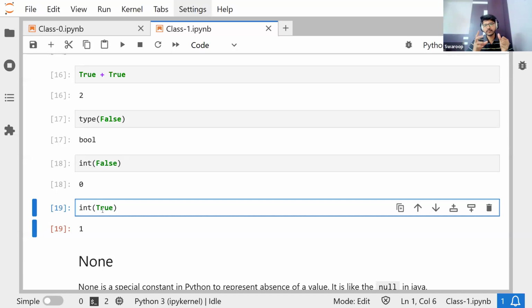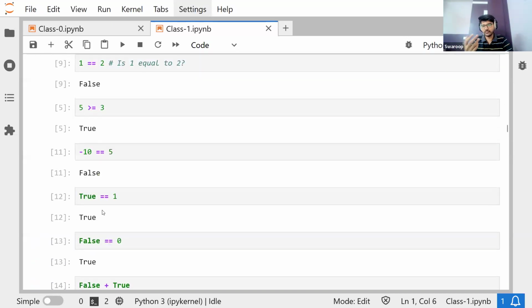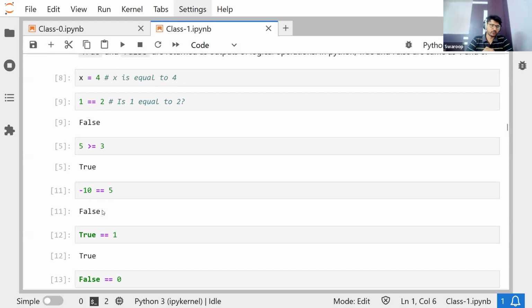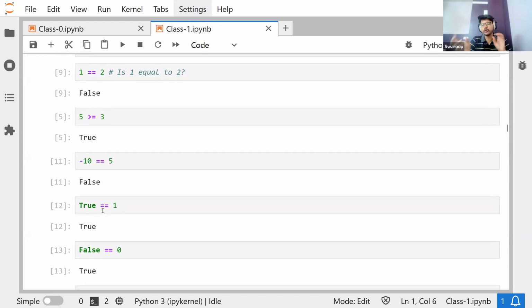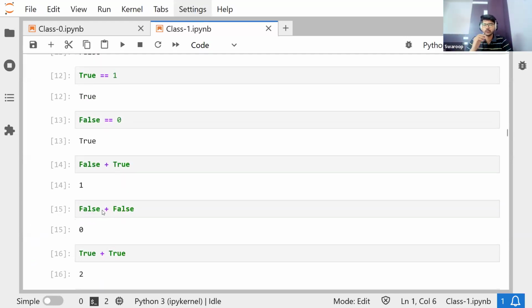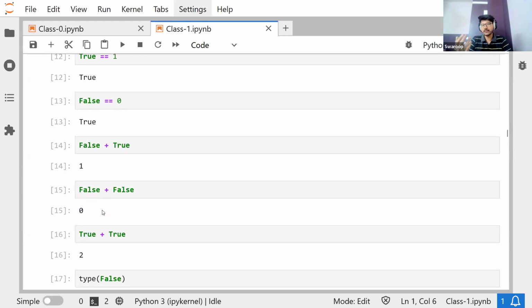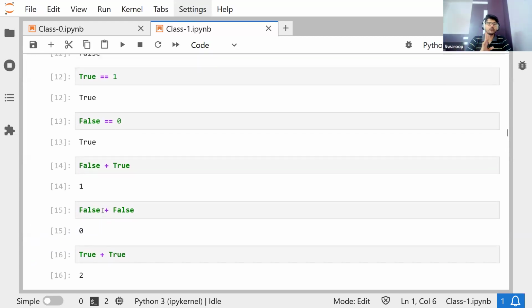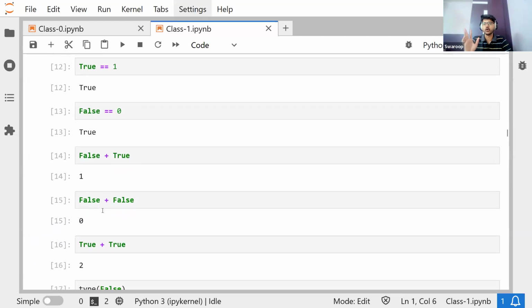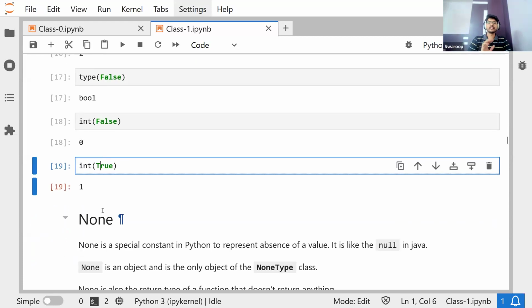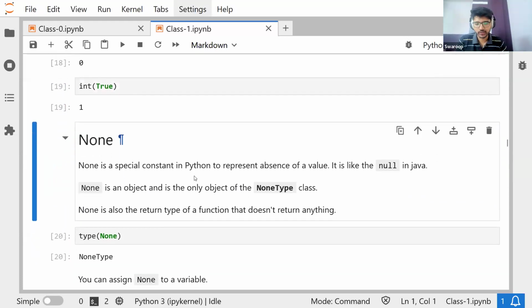So in summary, true and false are both Boolean values, and you get them whenever you do some sort of a comparison, whether it's an equal to check or greater than check or less than check. Whenever you do some sort of a comparison or checking, you get true or false as an output. Although not something you would need to use a lot, internally true has a value of 1, false has a value of 0. Okay, so that's about true and false.